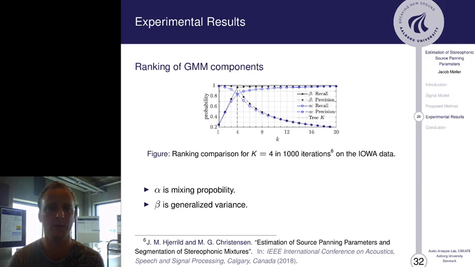Here's the experimental result on the ranking of the Gaussian mixture component. This is a comparison between alpha, the mixing probability, and beta, the generalized variance. For each iteration, k is 4, which means we have four sources. We can see a great improvement in this case from 0.2% to 99%, approximately. Which means that after ranking with the generalized variance, we have located the clusters as the first sources.